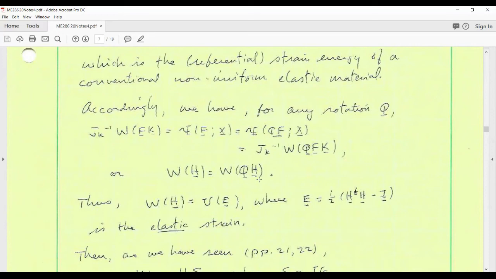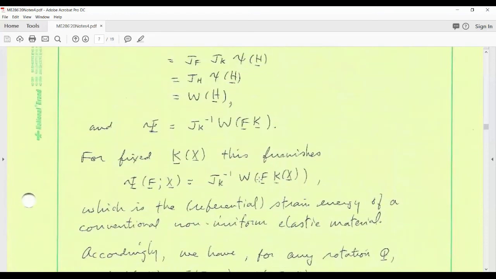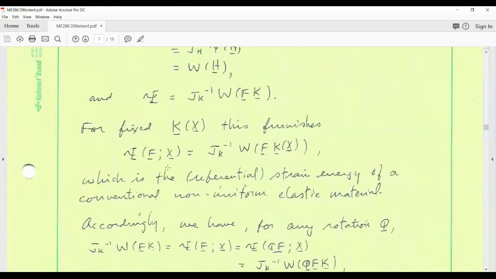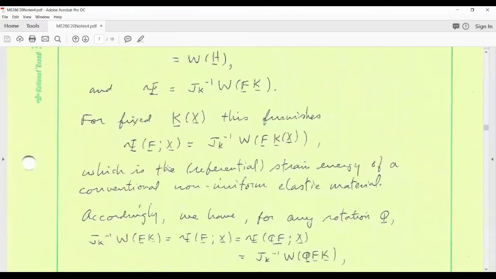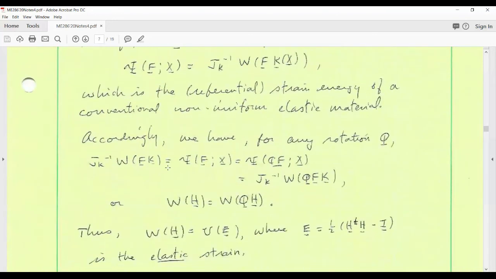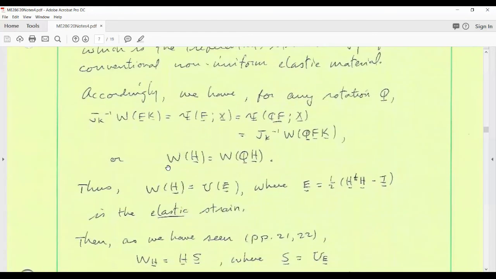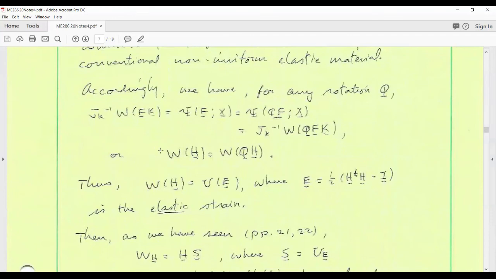Now we'll come back to this discussion a little bit later to allow the possibility that K is not fixed. In other words, what happens if plastic deformation evolves in time? Then what? Let's stick with this example for the time being. Okay, we know how to solve this problem.